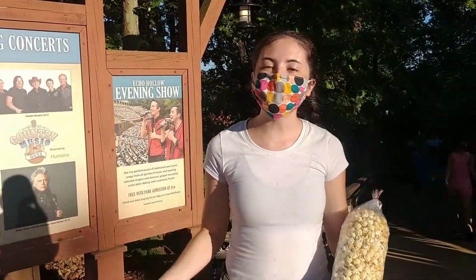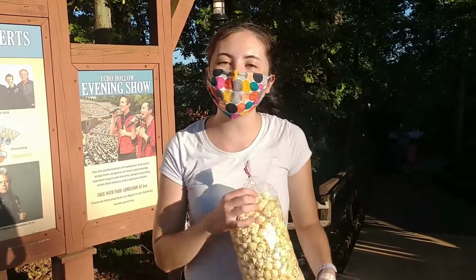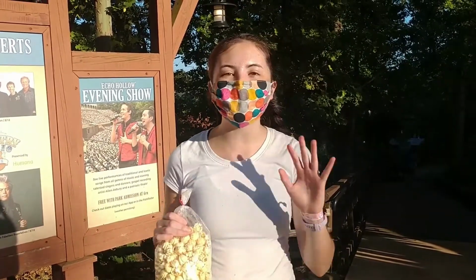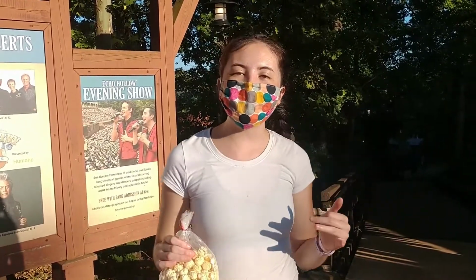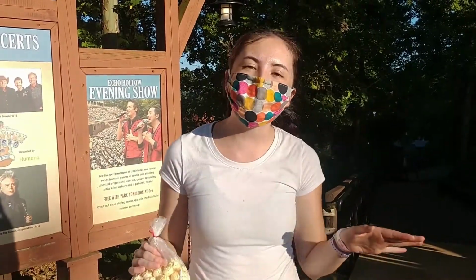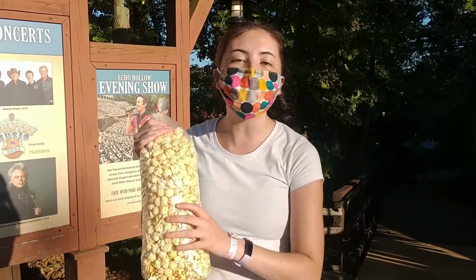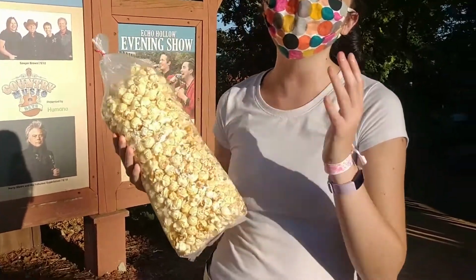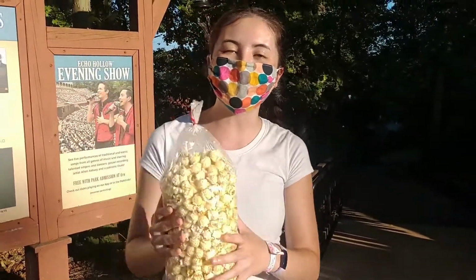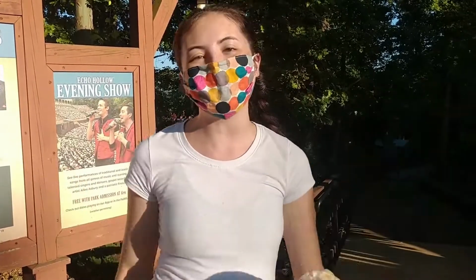So that concludes my food review here at Silver Dollar City. Unfortunately, a lot of the locations I wanted to go to were closed before I got there, but that's okay. As you might be able to hear, there's a concert going on behind me at Echo Hall, completely free with your ticket here at Silver Dollar City. So we always love to catch that, and don't forget to grab your kettle corn, which is always absolutely delicious here. I hope you all have a good one, and remember, if you are what you eat, you only want to eat the good stuff.